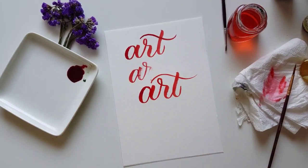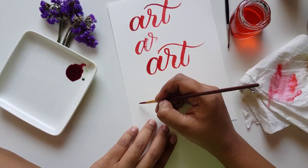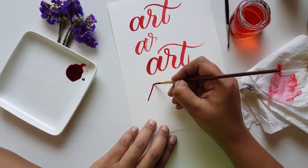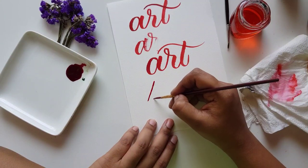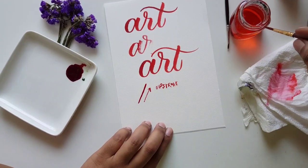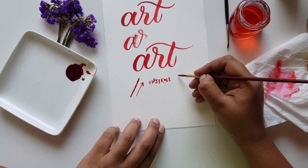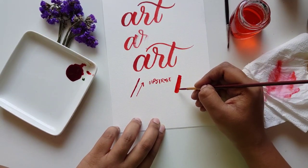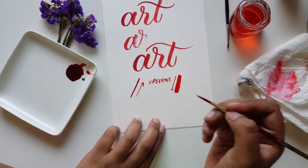So now let's see the basic strokes of brush lettering. Basic strokes are very important before you start writing letters or words. Here is the first basic stroke, that is an upstroke. When your pen or brush moves in an upward direction, you create a thin line. So it's called an upstroke. And the second one is the downstroke, where you move downwards. When your hand moves downwards, you create a thick line; you put pressure on the paintbrush and create a gradual thick line.